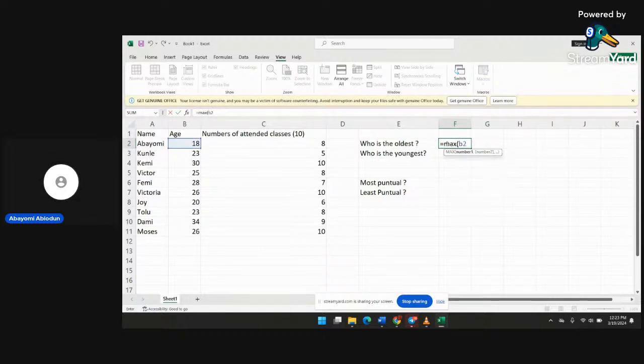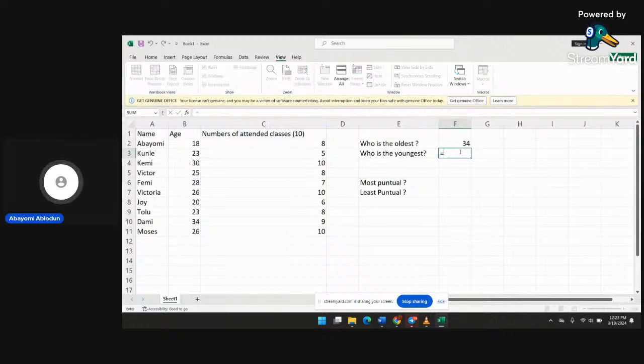That's the range of our data set, and you can see that it already highlighted it. If I click enter now, I'm able to get the oldest to be 34.